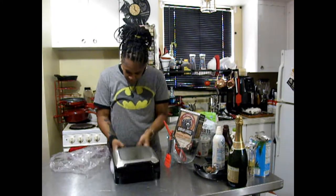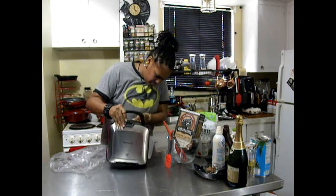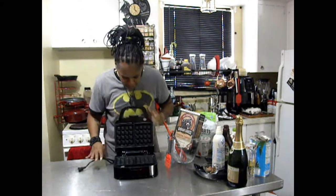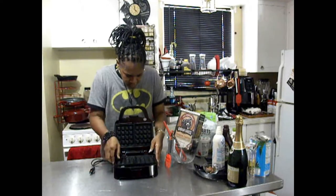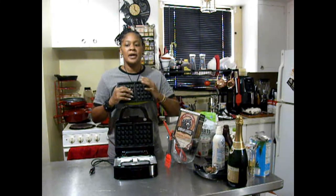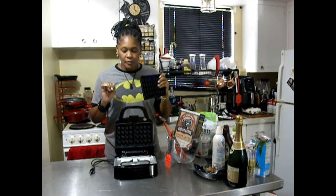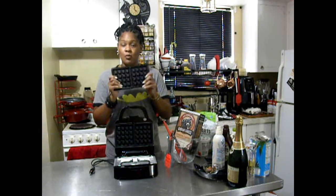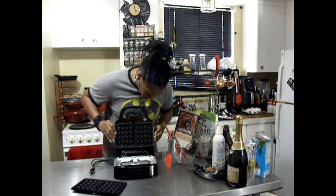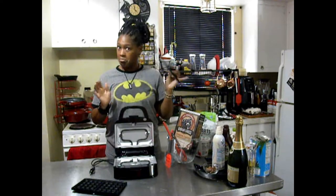Directions. So maybe they're on the box. Oh, snap. I got it upside down, I think. Oh, no, I don't. Okay. I'm gonna turn it around and look at it. I specifically bought this one. I know another reason why is because the waffle maker that I had before, the grates didn't come out and it was hard to wash it. So this one I specifically bought because I wanted the grates to pop out so I could wash them easily. Okay, so I'm gonna leave that out. And this one is an easy push button. Very nice. Very nice.